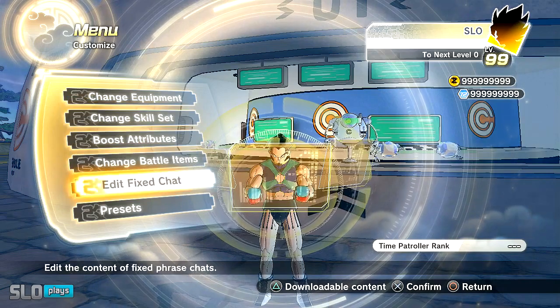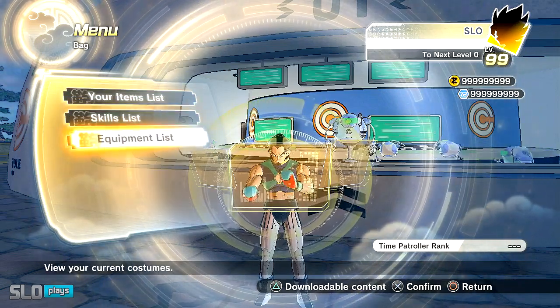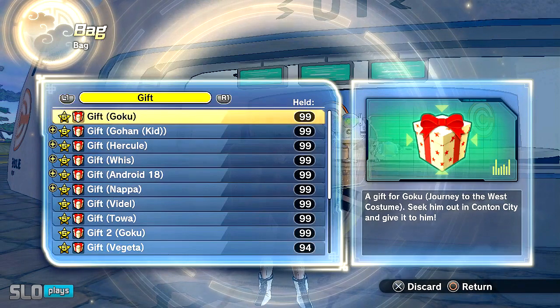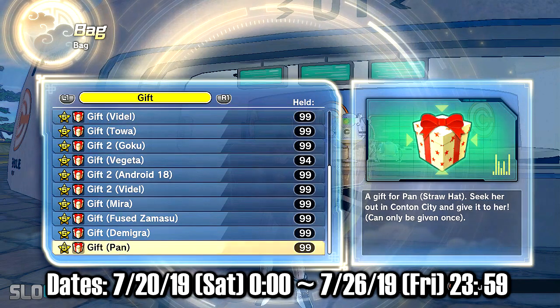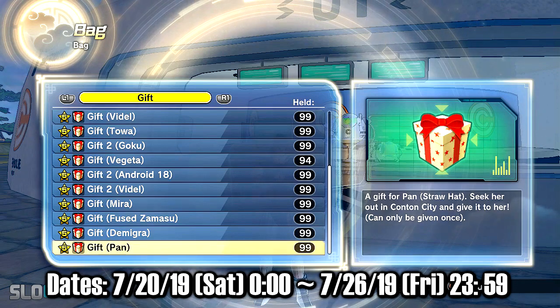So basically, if I go to my bag, you're going to go to your items list. That would probably be the best thing. And this is with me having this modded file, shout outs again to Tiago for giving it to me. We have a straw hat gift. Yes, a little unique thing. I don't know if this is a homage or nod to One Piece at all, but you're going to seek her out and actually give it to her.